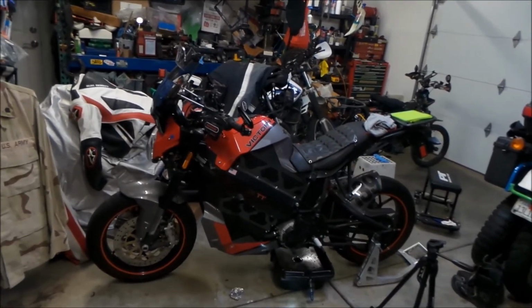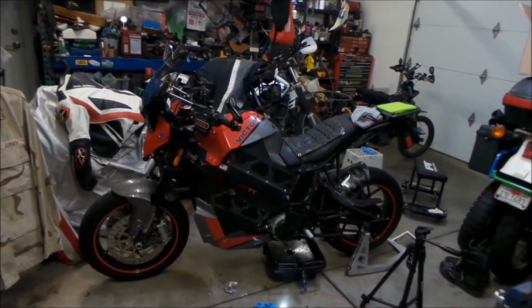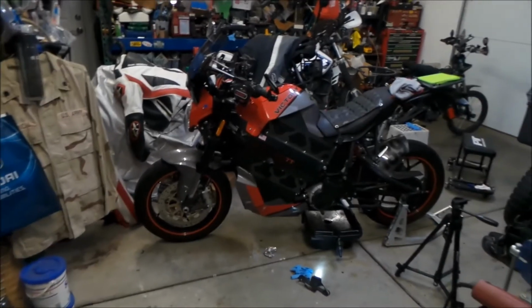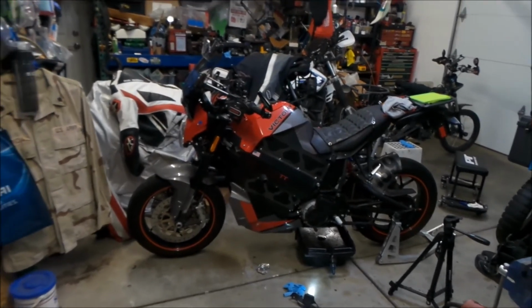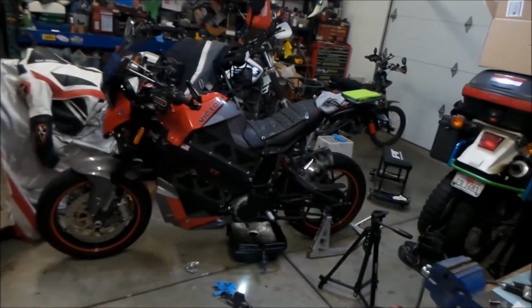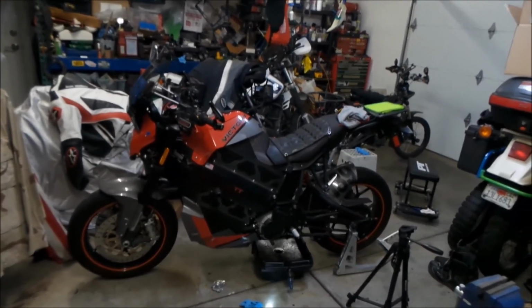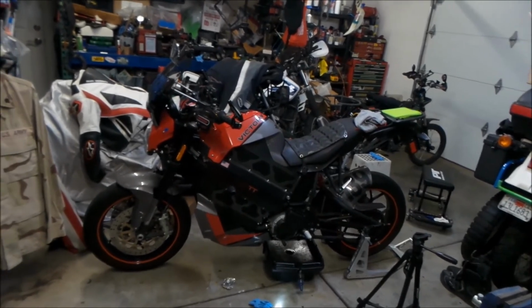So yeah. Those are the things I would improve on this bike. But I really like this bike. It's really grown on me. I really like it. I like riding this bike in the summertime. I'll tell you this, riding an electric bike when it's warm is great, man, because it doesn't generate any heat.